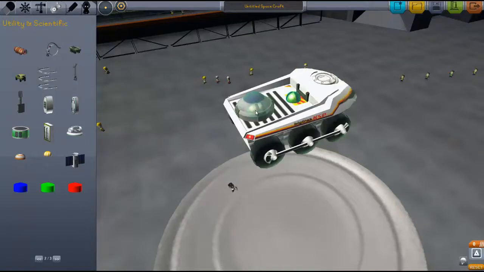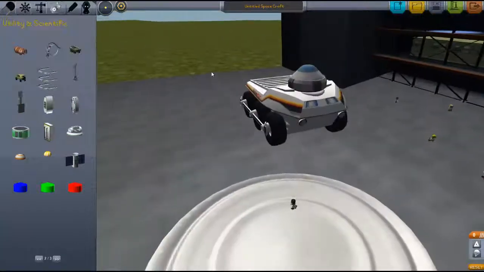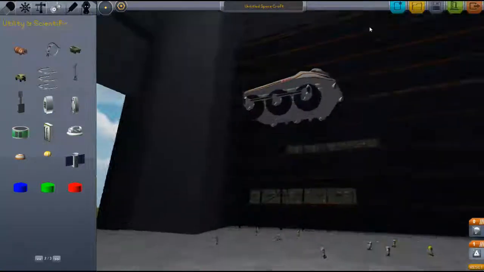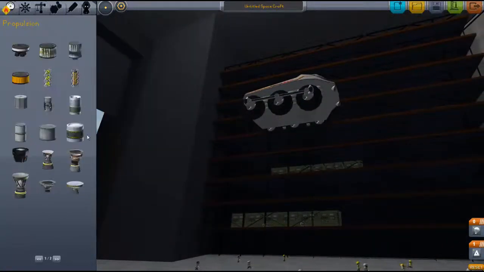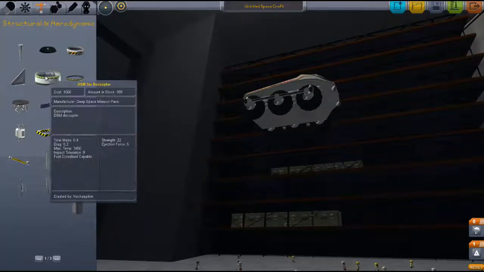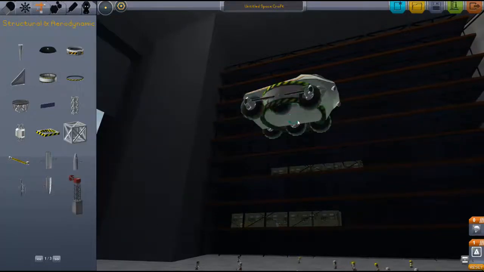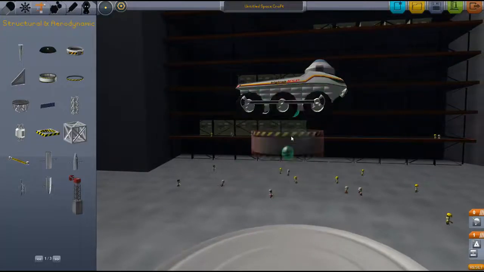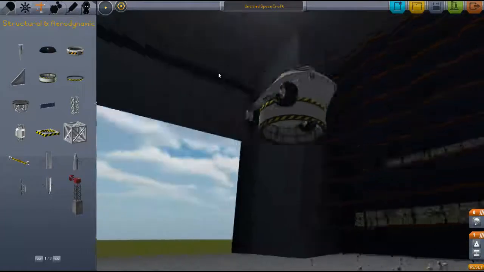So something I forgot last time as well. Let's go ahead and stick a big parachute there. There we go. And I'm going to give that its own stage. Now I'm going to make this a bit bigger than normal as well, because we're going to need a bit more strength to get this off the ground. So I'm going to use one of these 3-meter decouplers. That looks like it's not going to... Oh wait, if I turn it upside down... Yeah, there we go. That looks better.